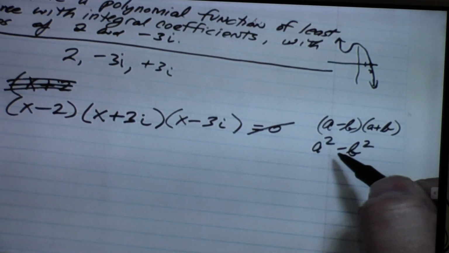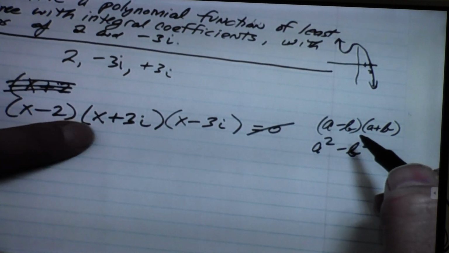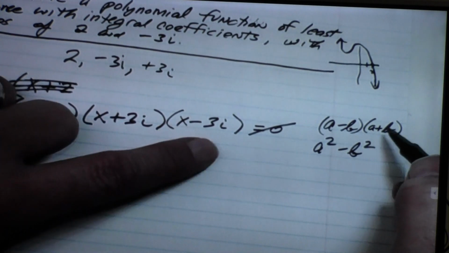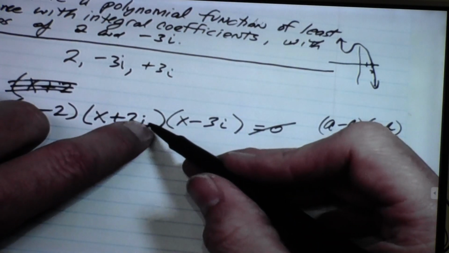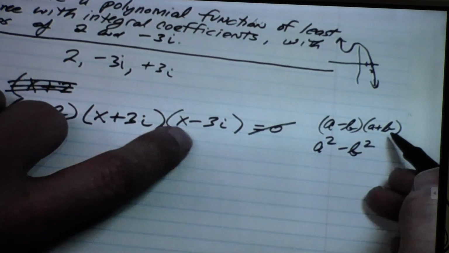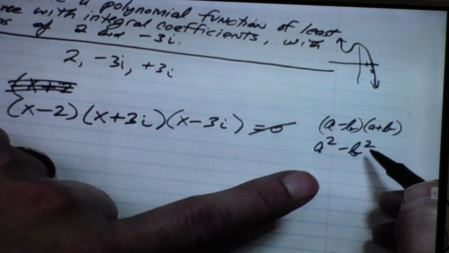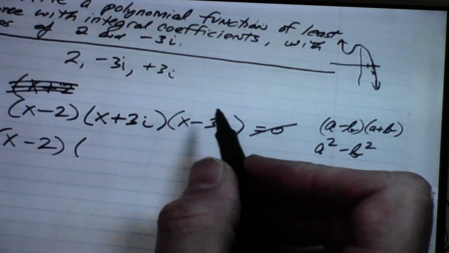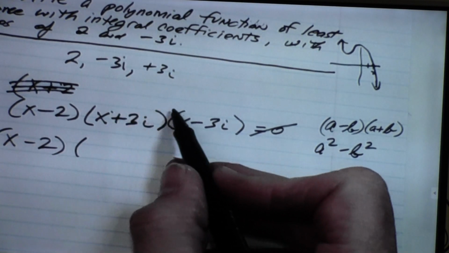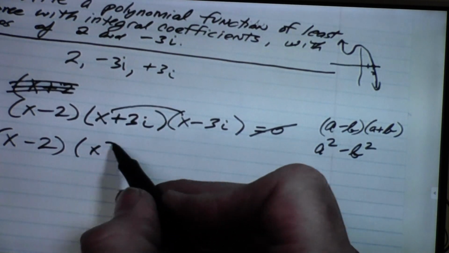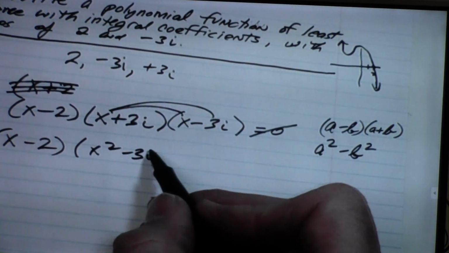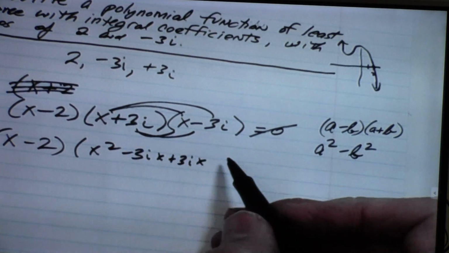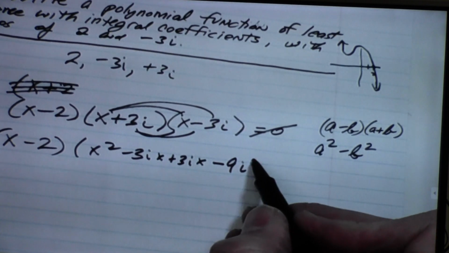That comes from this, or if you had this, you could factor it into that automatically. Well, we don't have this. What we have is this. The x and the x count really as the a, and the 3i counts as the b. Here it's plus the 3i, minus the 3i. That's like plus b and minus b, which means that's really a squared minus b squared. Now, knowing that, I don't have to work out every part of it, but I'm going to anyway. x times x is x squared. This is minus 3ix, and this is plus 3ix. And then it's negative 9i squared.